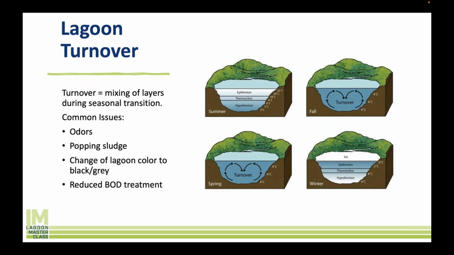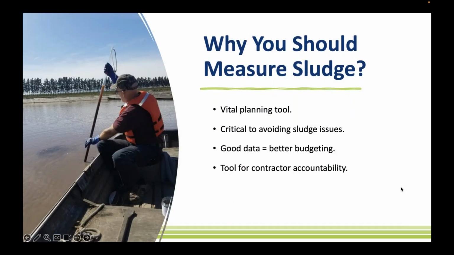And so this is what happens, and it tends to happen when you've got too much sludge. And that's when turnover can be a real issue, and it's a massive indication. I've had 2 different systems call me this year about this exact same problem. And in both cases, they have over 2 feet of sludge sitting on the bottom, which generally speaking is a little bit too much for most lagoon systems. So this is kind of the acute event, and if you recognize any of those things, that is what's happening, and it's not fun. So why should you measure your sludge?